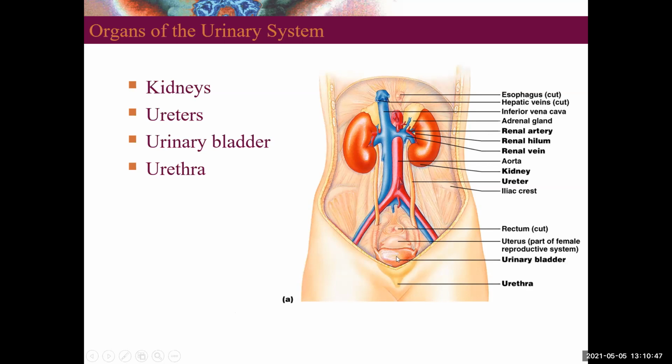So when there is 200 ml of urine, there is a stretch on the wall of the urinary bladder, and a stretch receptor takes the impulse to the brain, and then the brain and spinal cord relax the internal sphincter. And that's the time you feel like you have to pass urine, the urge to void.